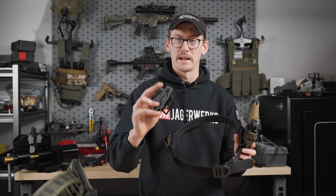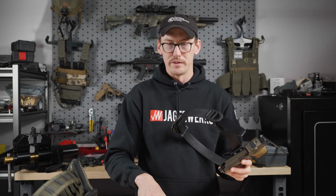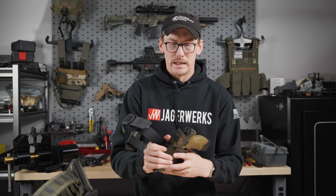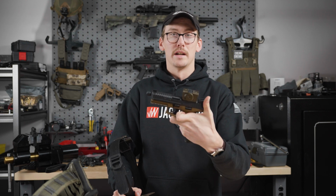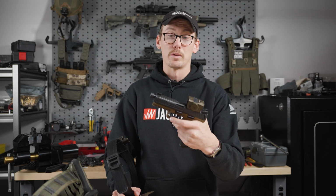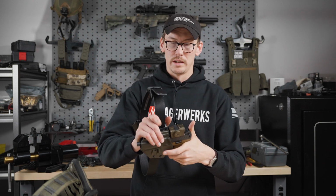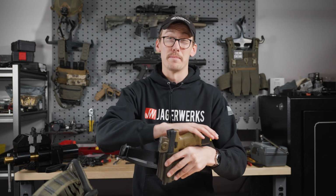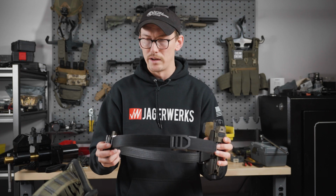This is a Glock magazine carrier. Right now I have a VP9 in it, but I also have a Glock 34 holster. This is my VP9 with JagerWerks top serrations, our RMR cut, using an RMR to Acro plate right now. Pretty cool gun, just a little bit different. Those run the same mags as my USP Compact, so it's a nice platform to also have.